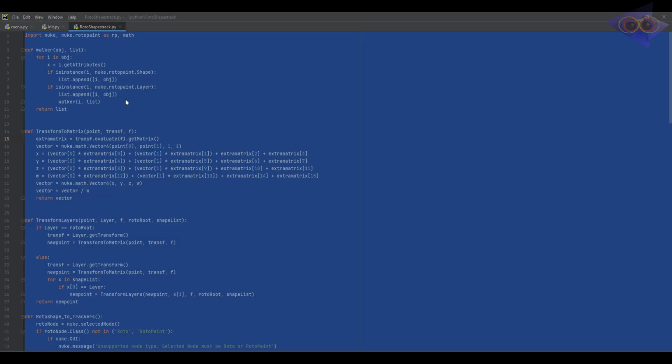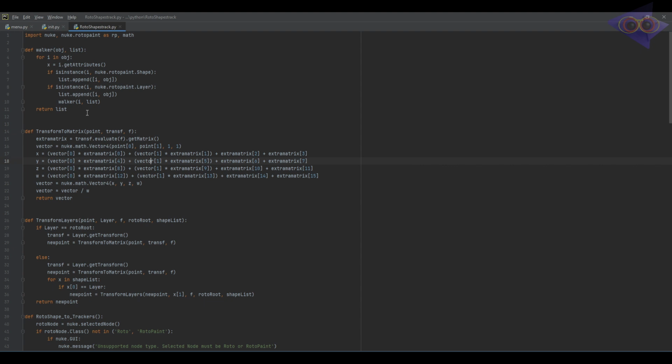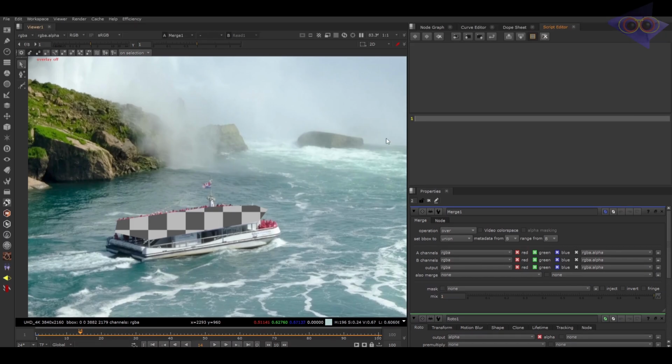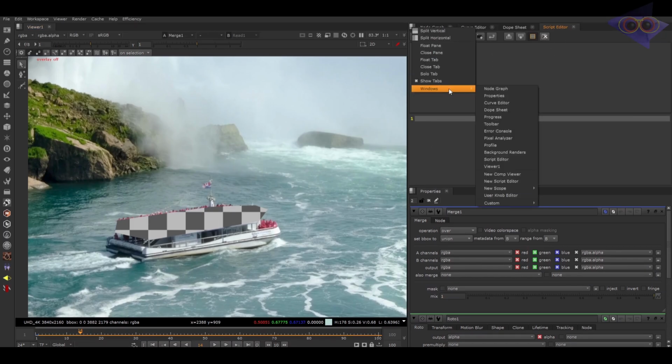Also, if you have this Python tool somehow on your machine, you can just copy all these lines of Python, and paste that simply inside the Nuke script editor and just run the function. I'm going to show that to you. So I have copied all these Python lines, and here we are inside Nuke. Here we have the script editor. You can access this script editor by going to Windows and new script editor.